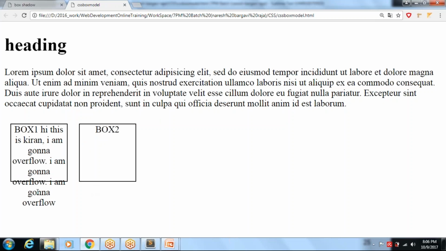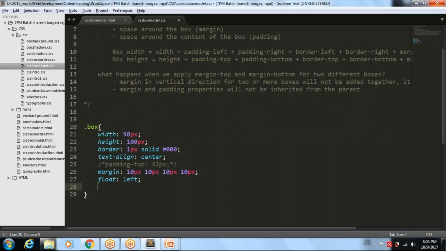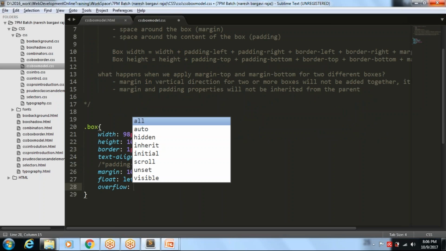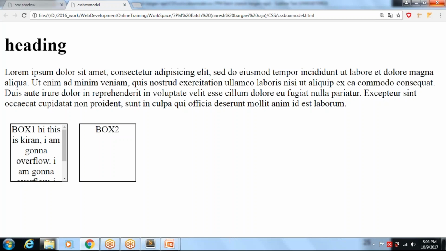So what we have to do when such content is overflowing from a box, you just apply the overflow property. In this, you can use something called auto, so that automatically the content will be placed inside the box. But this is not good always. Why?